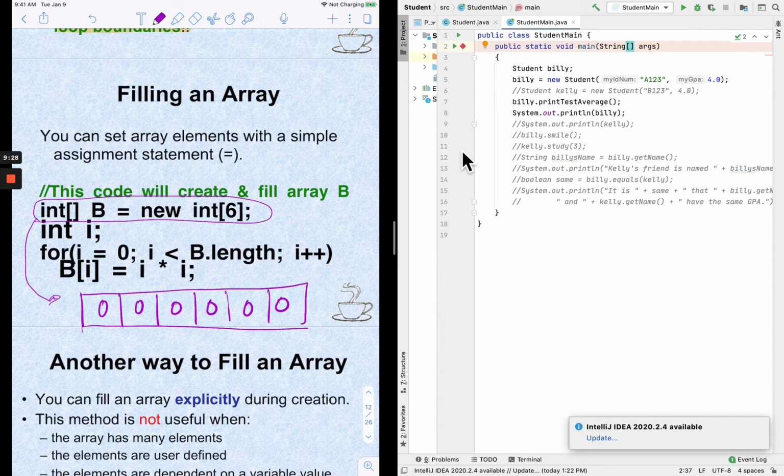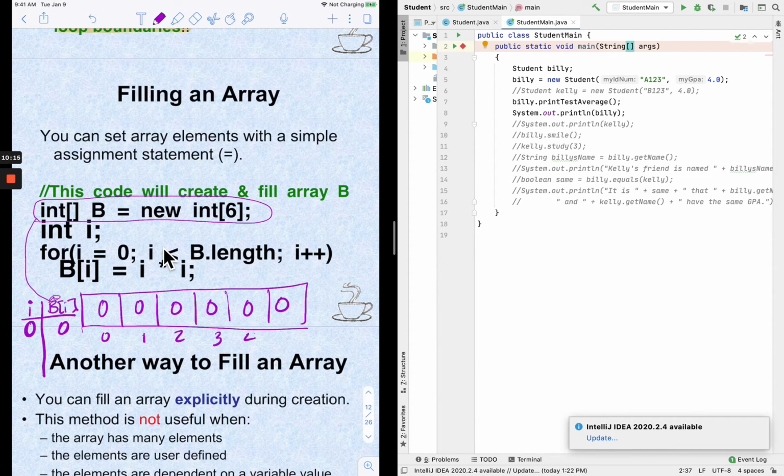If you do not want those defaults to be 0 after you've created it, the very first thing you're going to want to do is fill it. So in this case, we say for int i = 0, i less than b.length, i++. What is this doing? Okay, so we're going to say b of i becomes i times i. So I'm going to hold a little table here to figure out what this is doing. So i first is 0. Then b of i would be 0 times 0, which is 0. Okay?